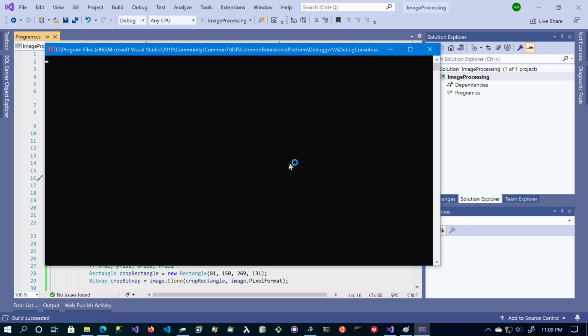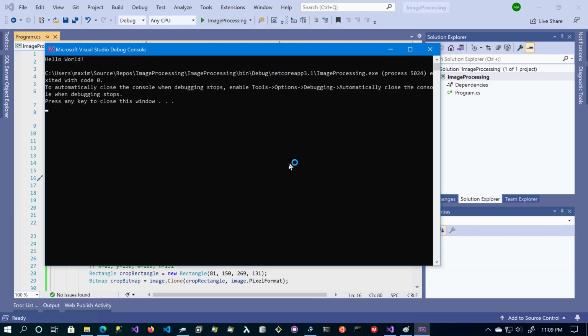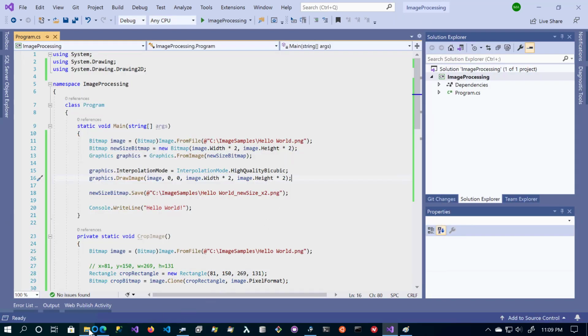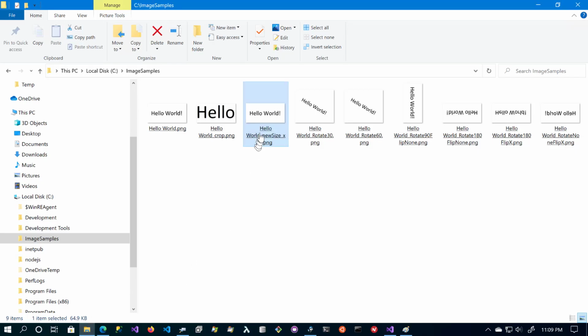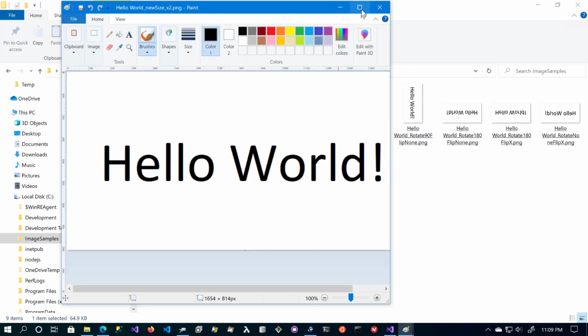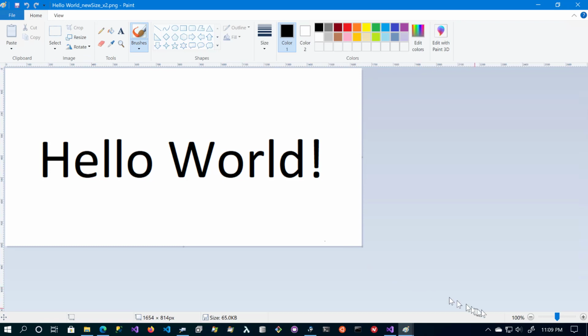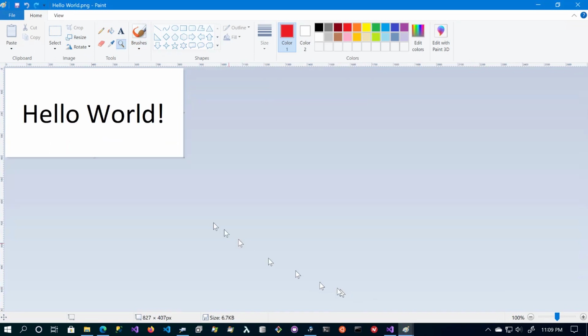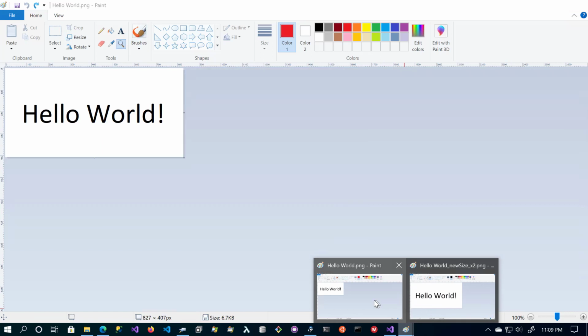So if we execute it now, we should see the image, and we can see our image. Let's go ahead and open this to see if the size is correct. And as you can see, the size is expanded. We can see at 100%, it's 1654 by 814. And if we look at this one, it's also 100% at 827 by 407. So the image did resize.